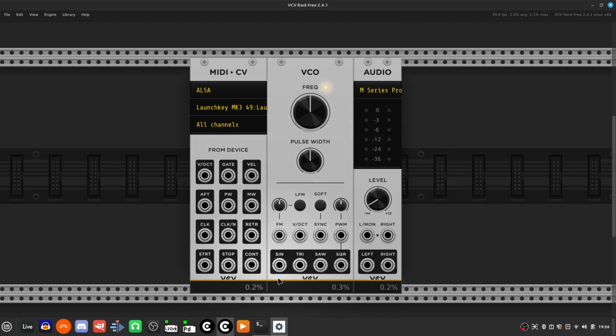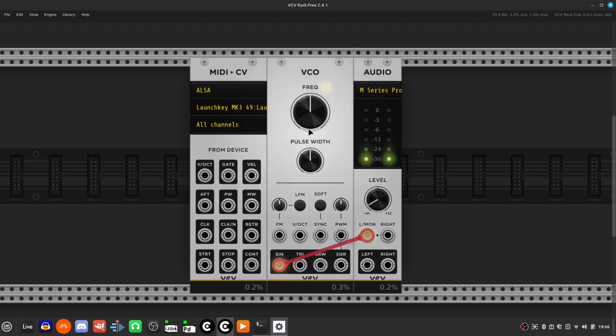Click on the sine. If ever, for one reason or another, you're not getting a patch cable connected when you click and drag, well, there we got it that time. But I just want to point out, you can also go from the input to the output. It doesn't have to be output to input, as long as you are connecting an output to an input.